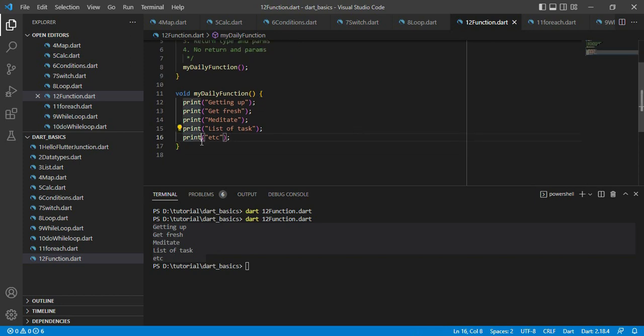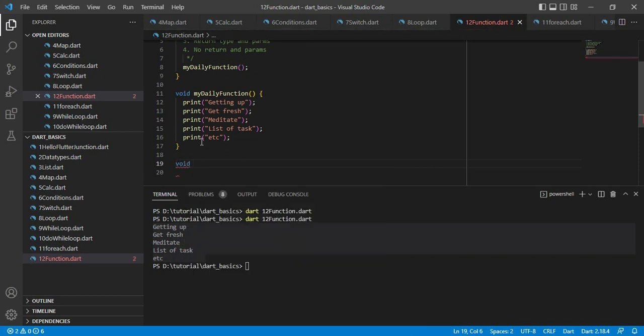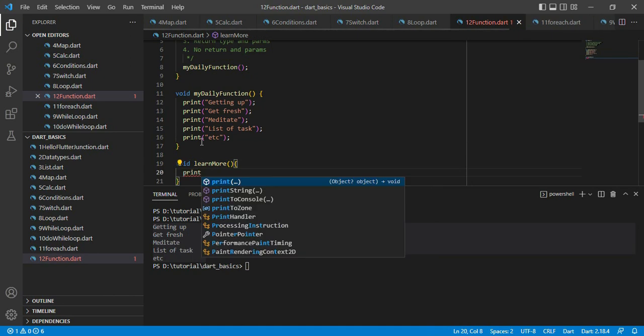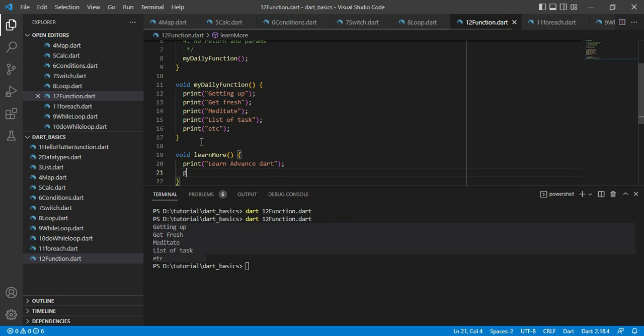And let's create the other function again. Let's say void learn more my task list, and let's say print learn advanced, and then print, let's say, be a pro.